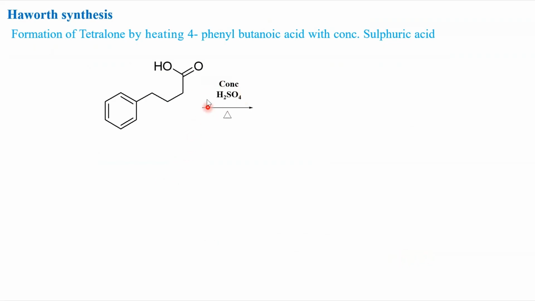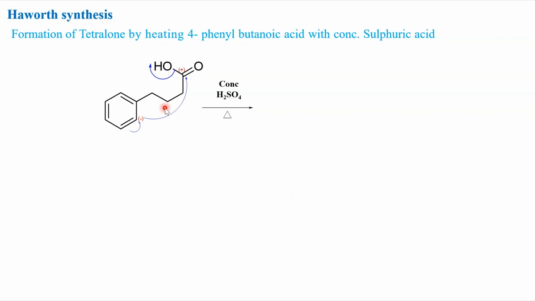When I heat it in the presence of concentrated sulfuric acid, the pi electrons move towards one carbon, creating a carbanion center, and here is the positive center because it is attached to an electron deficient oxygen. This is the positive center and this is the negative center. Unlike poles attract each other. This attacks the carbonyl carbon and OH gets kicked off. Concentrated sulfuric acid is a dehydrating agent. It can donate H plus and OH minus. It combines and it is lost as a water molecule. In the process, it undergoes cyclization.